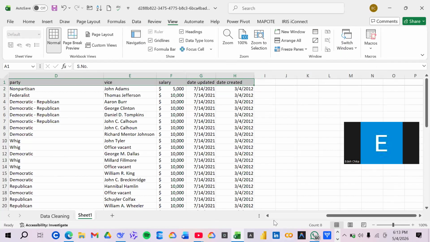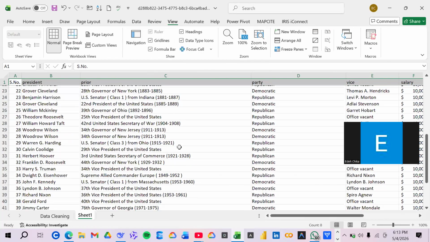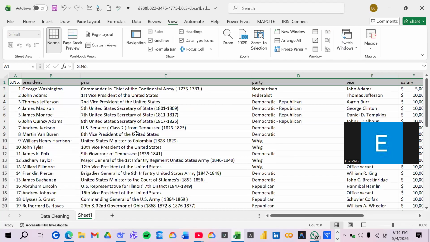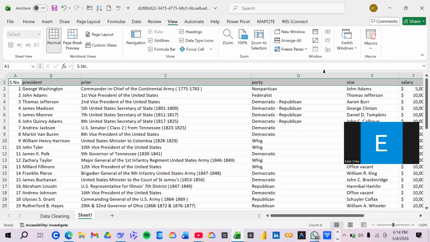Now, when you scroll, the numbers move, but the top row does not move, so you won't be mistaken. That is the thing I forgot to show you when we were cleaning the data set. When you're done, you unfreeze the pane.